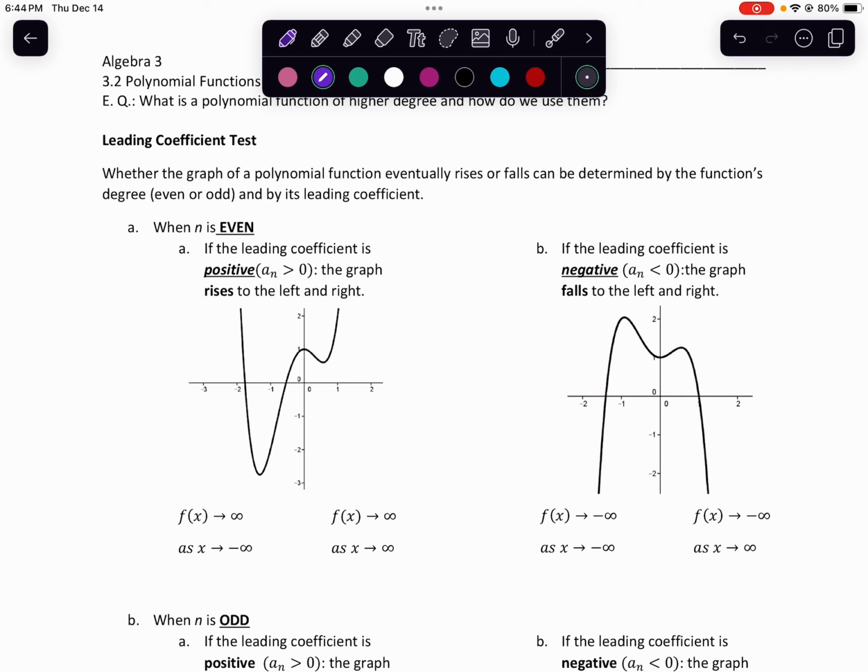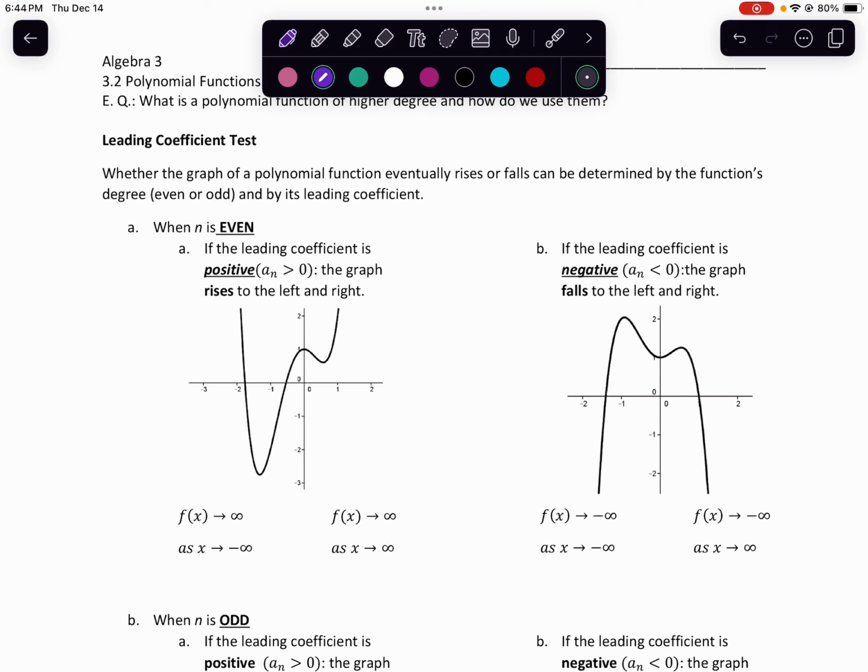So if you remember way back to elementary school, if you were the line leader, I'm sure a lot of you like to be the line leader, you were the first person in line. So you had a lot of responsibility. You had to tell that line of students where to go, how to act. If you acted goofy, they acted goofy. So the leading coefficient sort of has that same responsibility. It's going to tell the graph where it's going to go. What is it going to look like as we approach negative infinity? What is it going to look like as we approach positive infinity? So all of that we get from just the leading coefficient.